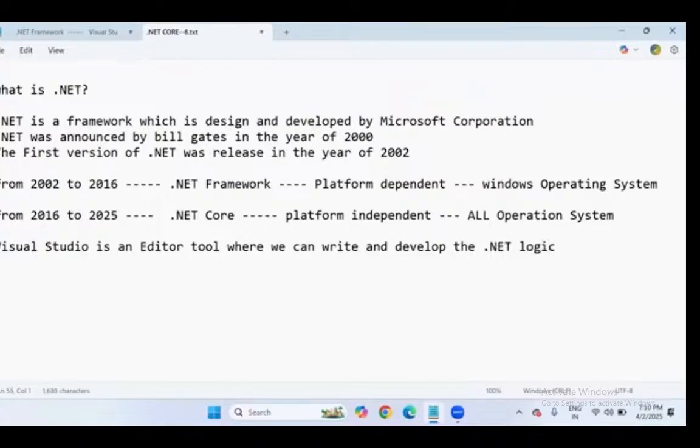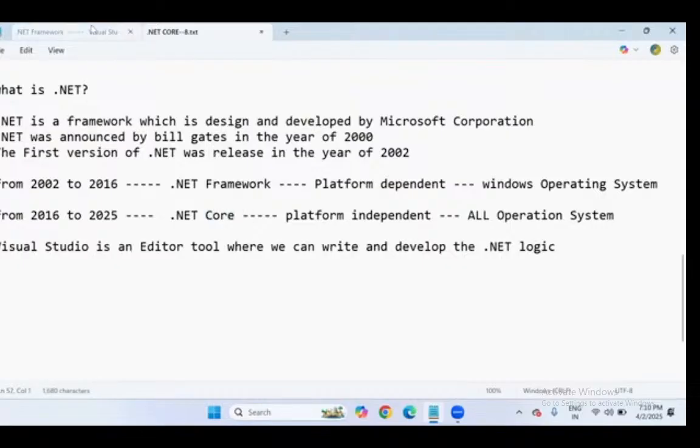So if you want to write and develop .NET logic, we need to use the Visual Studio editor tool. From 2002 onwards, Microsoft released many .NET Framework versions as well as Visual Studio versions. But at the same time, you should know the .NET Core versions also, right?